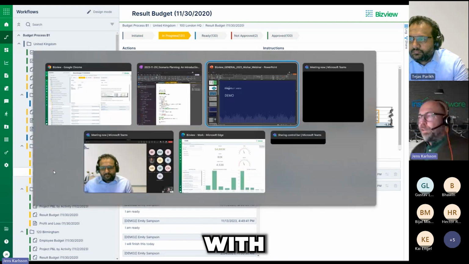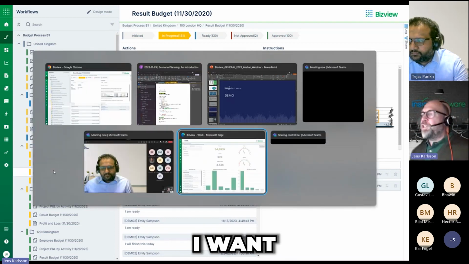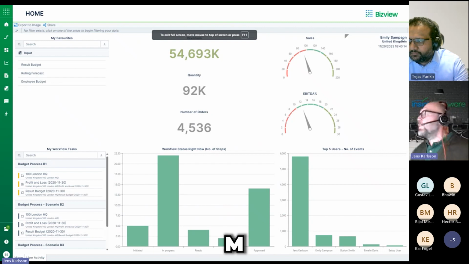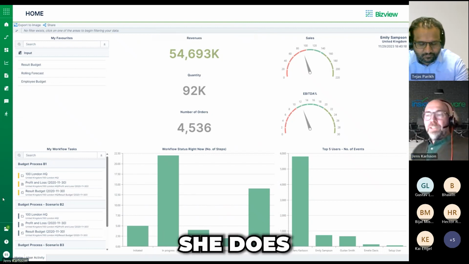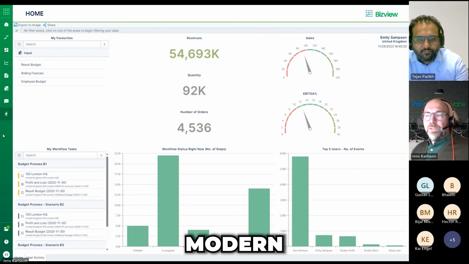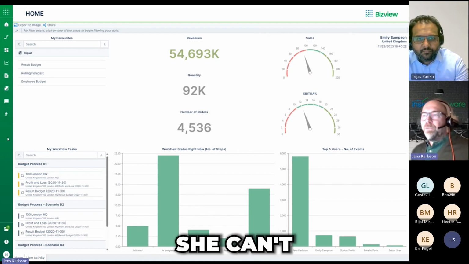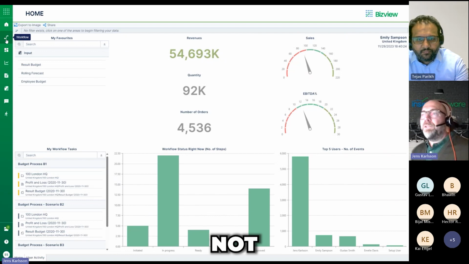Okay, so before I get on with the scenario type specifics, I just want to switch browser. So now I'm Emily Sampson. You can see I'm logged on here with another user. She does not have those admin modules, so she can't see those, obviously. She's not one of the admins, she's one of the end users.